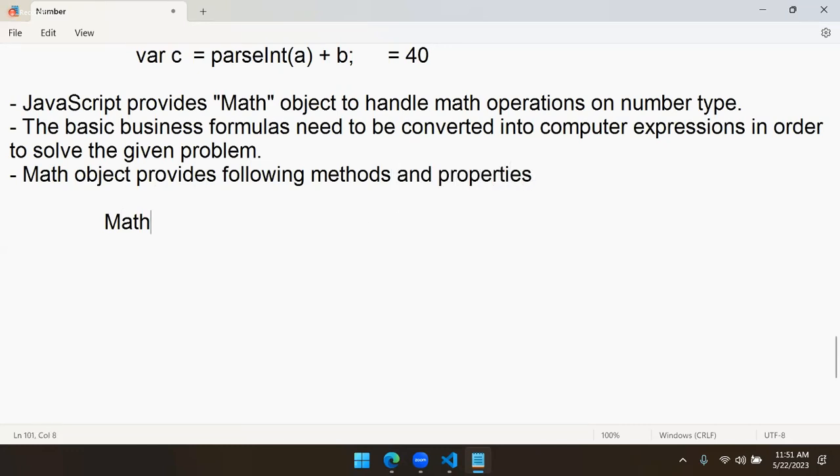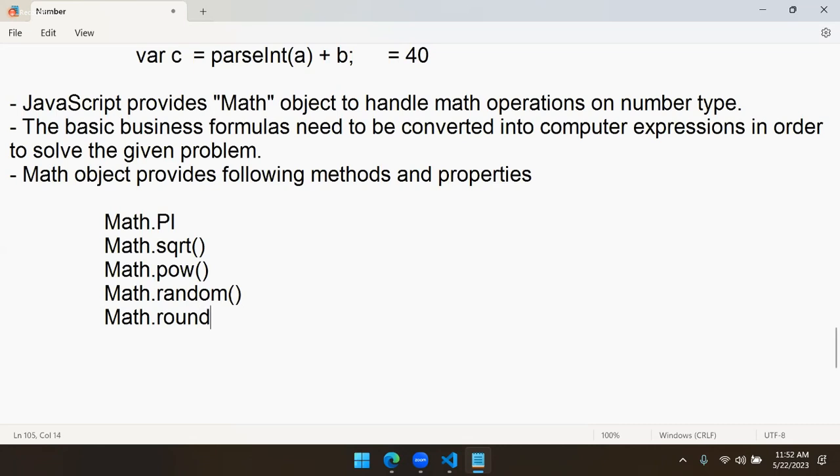Yes, we have Math.PI, Math.sqrt, Math.pow, Math.random, Math.round, Math.ceil, Math.floor.